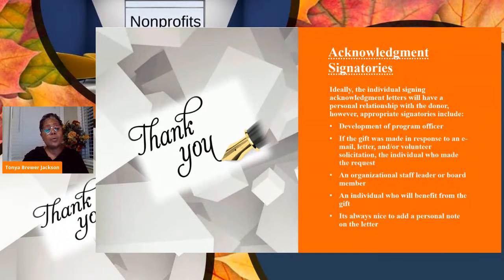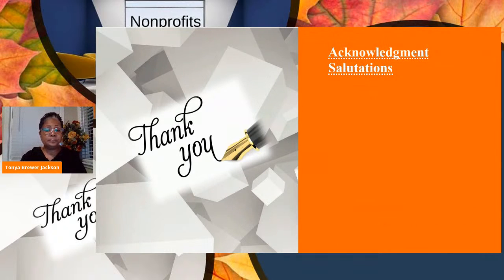So it's always nice for a person to know that someone actually saw their letter and paid attention to it, by putting a little note up in the white space of the letter, just saying, we really appreciate your donation, it's really working towards helping us build our program. Just a little short note that's handwritten on the acknowledgement letter goes a very, very long way with a donor, because it makes it personal to them, as opposed to them just receiving a blanket letter every time they give a donation.